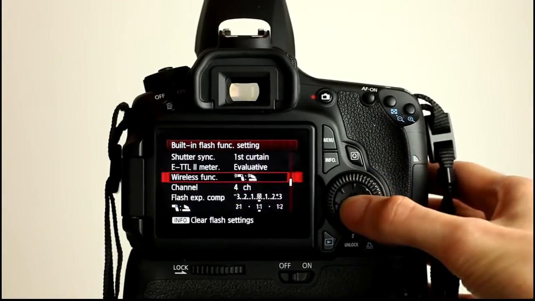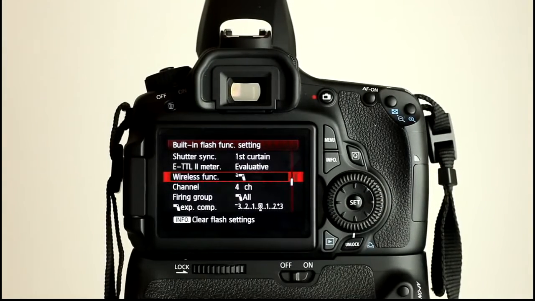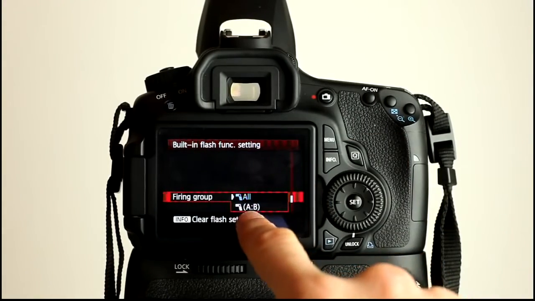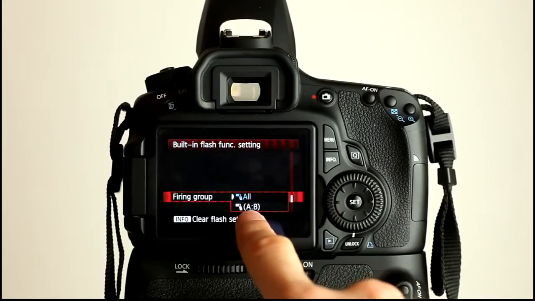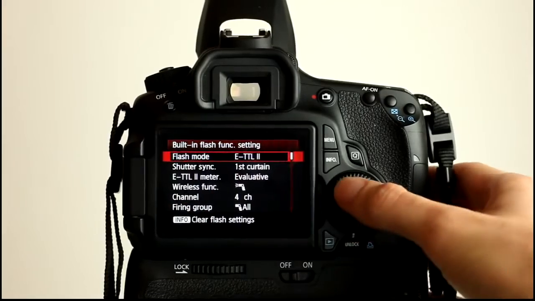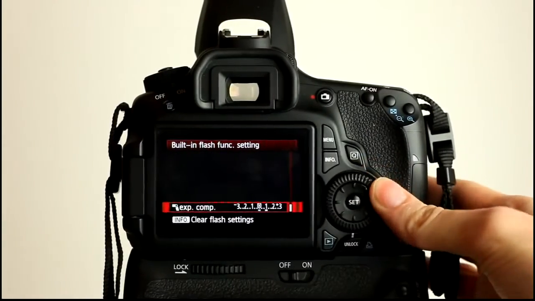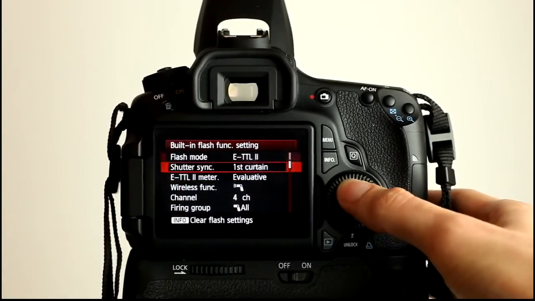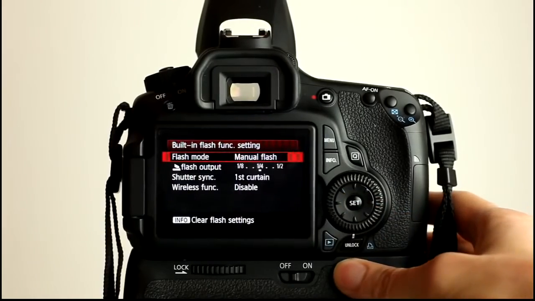And the other option as well is just to fire the external flash only. So basically the inbuilt flash sends out a command flash saying to the external flash, fire. It does not then contribute to the exposure. Okay, firing group, we can fire either all groups or groups A and B. On certain cameras like this Canon 7D you also get a group C as well. Okay, we can dial in flash exposure compensation for the external flash. Remember it's set for TTL at the moment, so again telling that flash to give me a little bit more, a little bit less. Okay, and we'll also then have a look at manual.